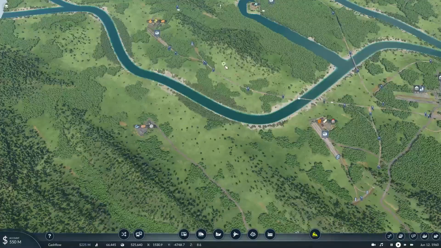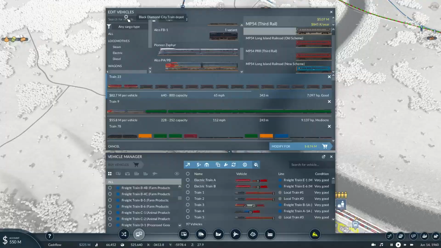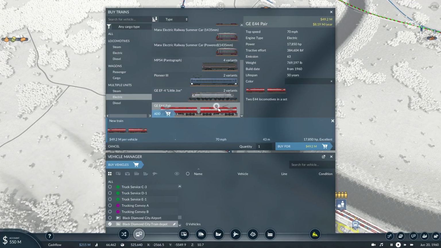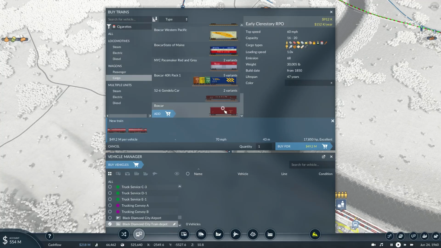Now, let's get that electric train in check. Let's see. Electric, General Electric E44, 70 miles an hour, but that's a pretty good amount of power. Now, let's see. Any cargo type? Cigarettes. We'll basically just use a bit of these freight cars.